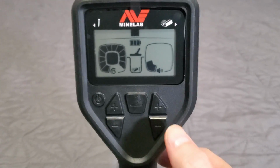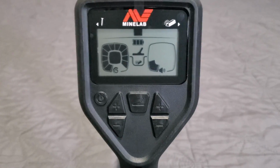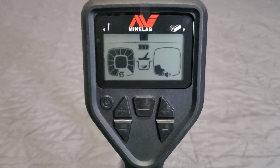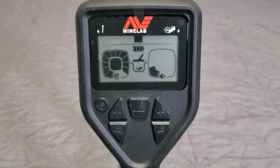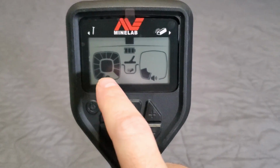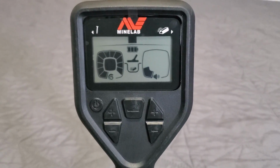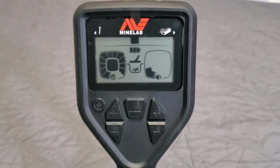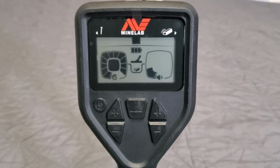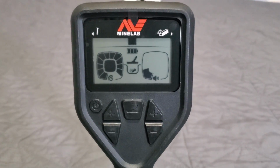So that's it. There's nothing else to this detector. It has automatic ground balance. You just pump the coil real quick and it automatically adjusts for you. You don't have to press any buttons while you're ground balancing. It's automatically tracking the sensitivity and the adjustments. It's in auto mode as long as that black bar is in the middle there. If not, you are in manual mode and doing the sensitivity adjustment yourself, and you'll still need to pump the coil every once in a while. Once you make the initial pump coil adjustment in this auto mode, it pretty much adjusts it from then on out for you.